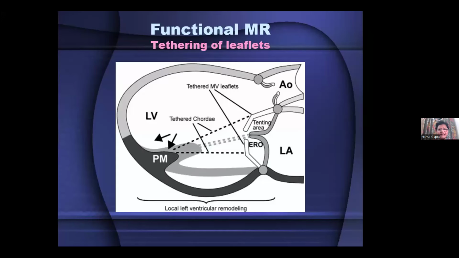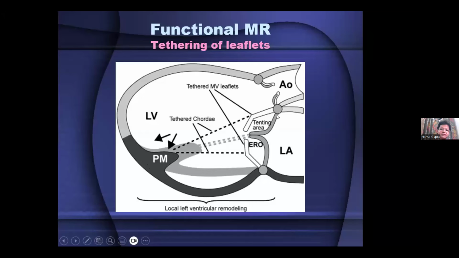Okay, coming to this schematic diagram, which is showing the tethering of the mitral leaflets. The MR, mitral regurgitation, is common in DCMP. Why? You understand this so that you can understand why it is happening and what am I supposed to assess. There is ventricular remodeling, we all know, in this disease. So this light gray color is the original size of the LV, all right? And this is the papillary muscle. But with the ventricular remodeling, the chamber has dilated, the papillary muscle is apically displaced, and hence the chordae are now under tension. These are tethered chordae. So they are pulling the mitral valve leaflets, the posterior and the anterior.